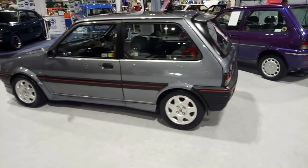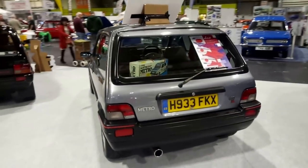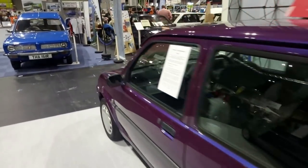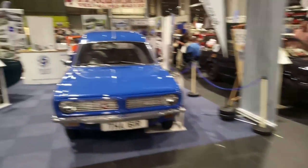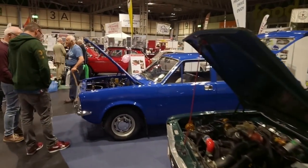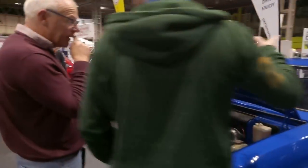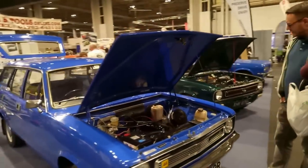I had a Mini Metro HLS — mine was the sporty one. I do like the MG Metros as well, and MG was replaced by the Metro GTI with the K-Series engine. Some Marinas. And Mr Docker Trigger is with his Marina estate, busy engaging members of the public in discussions.